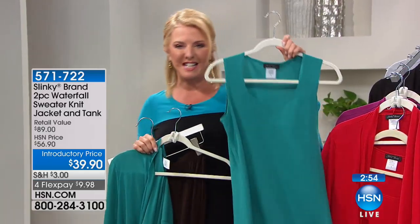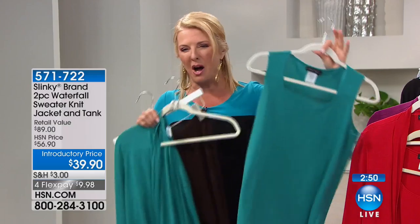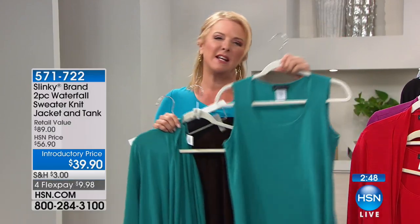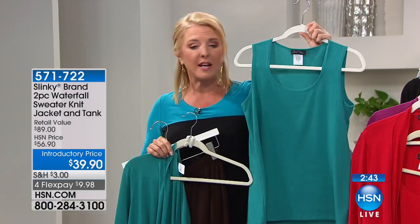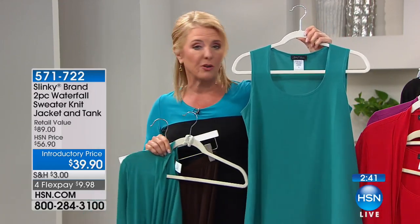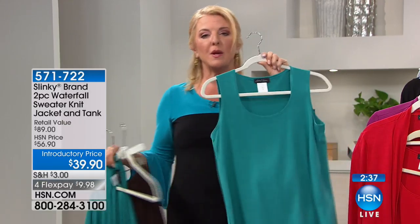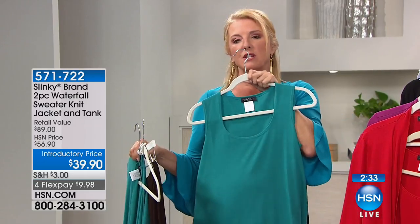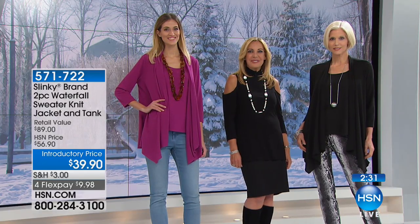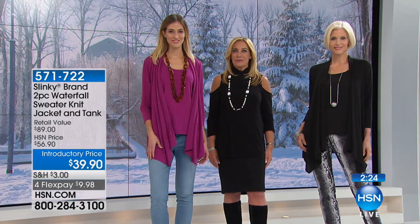This is a beautiful tank. Do you know how expensive knit tanks are? This isn't just a throw-off tank with creepy material — this is a beautiful fine knit. By itself, this would easily be $39 and then some at any department store. Yet you get both pieces in the collection. Even in the summer when you're wearing little khaki crop pants, you can throw this on, put a jean jacket over it, or wear it under a maxi dress.